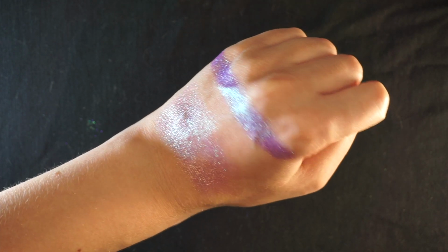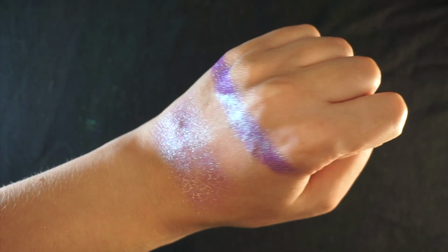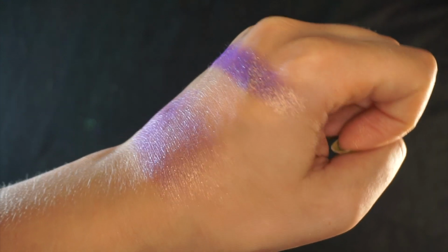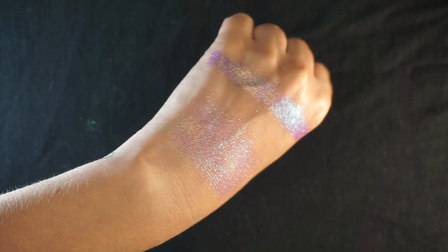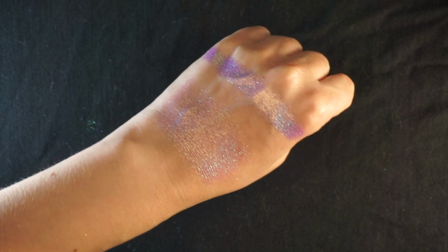I fell in love with this one when I wore it out once because I was wearing it on my birthday actually, and then I went to a mini golf place, and in the bathroom I looked at myself and I saw this bright green eyeshadow, and I was like, oh my god, how could that look like green? It's definitely a purple, but it's just such a shifty one. I feel like that's maybe why it's part of the Vibrant Multichrome range, because it has so many vibrant shifts to it. And yeah, it's such a unique one.